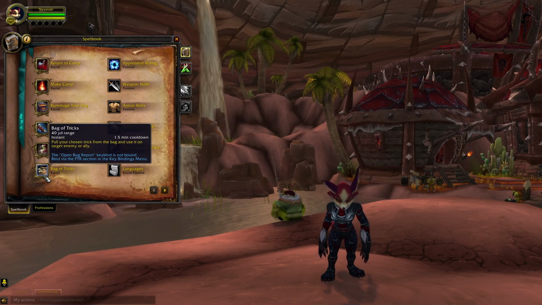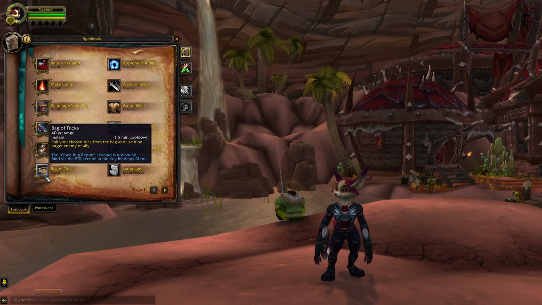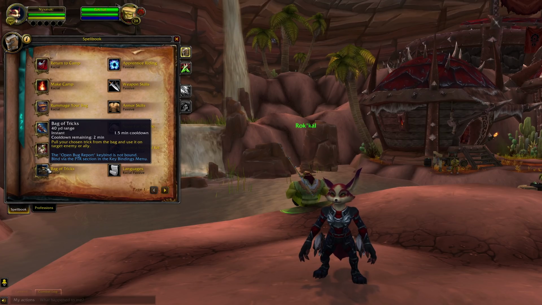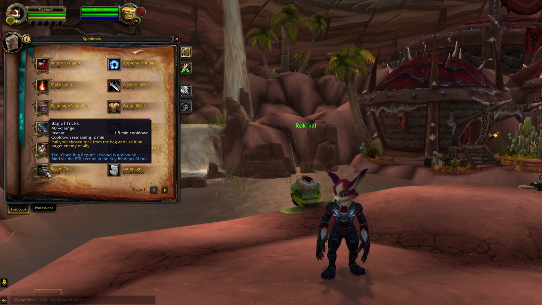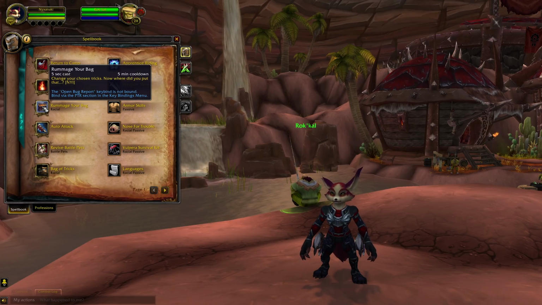We have Bag of Tricks, which pulls your chosen trick from the bag, uses it on a target enemy or ally, and that goes along with Rummage Your Bag, where you change your chosen tricks. So it sounds like you can spec into a given trick, and presumably it will show you somewhere in your UI which one you have, and then you get access to that given racial until you decide to switch to a different one, much like Zandalari trolls and choosing their chosen Loa.